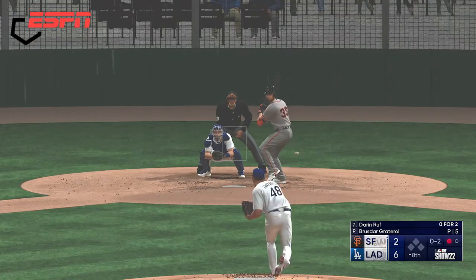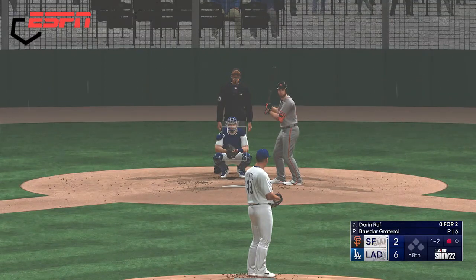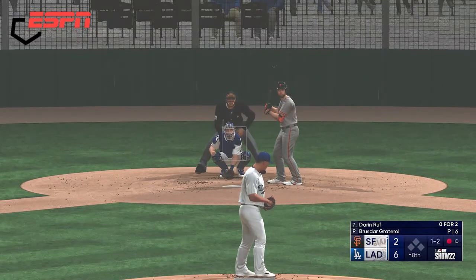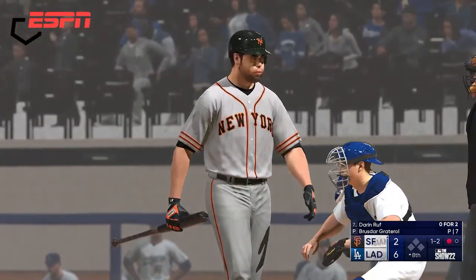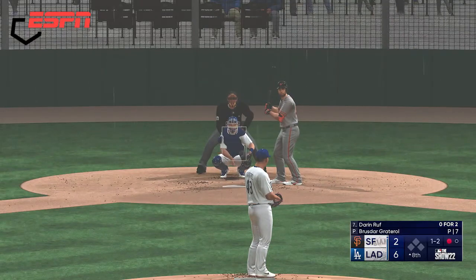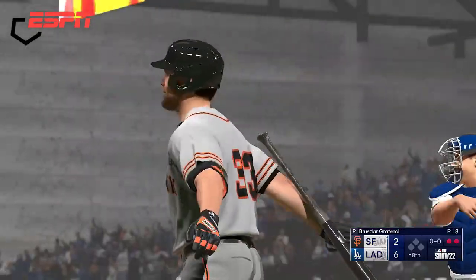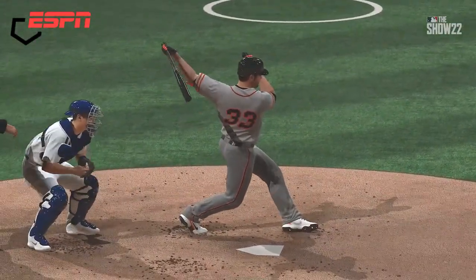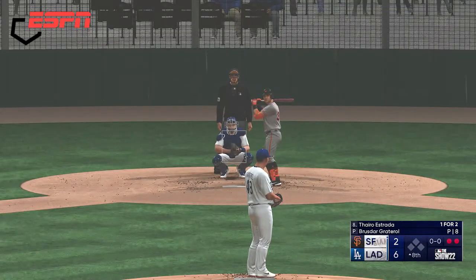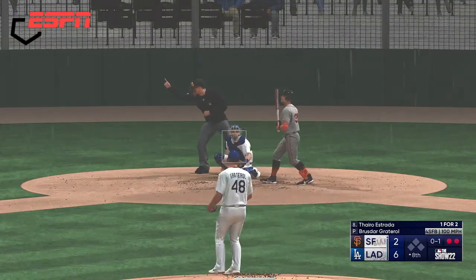Righty to the plate. And that's downstairs and outside. Stays alive. Swing and a miss. Struck him out. Two down. Now, you see it more commonly in the sport these days, but man, a triple digit fastball blown right by someone is still pretty awesome to witness. I mean, you've got to be geared up and ready to swing when a guy like this comes out of the bullpen, because that fastball, it eats, and if you're not ready, you're going to be walking back to the dugout. Stepping in, Tyrone Estrada. First pitch, and that's in for a strike.